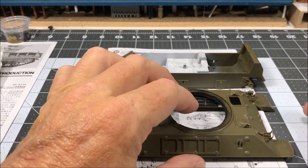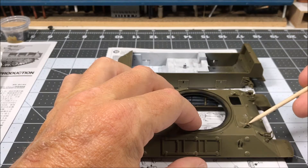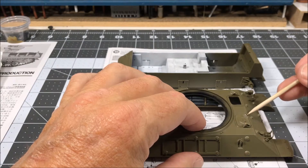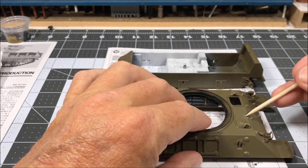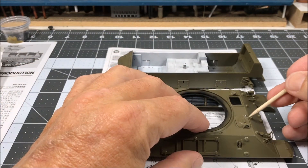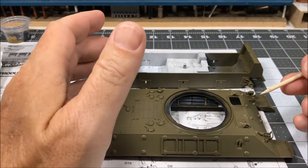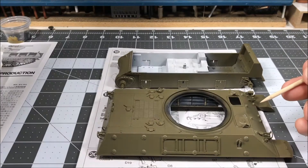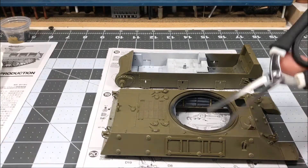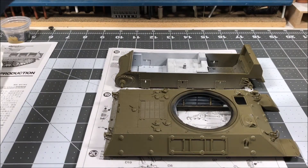I did install the one hatch closed as per my photograph, but I also cut off the flat blade type handle that was on there and made my own out of small wire. I used my pin vise, as I've demonstrated in other videos — drill a couple holes, cut that off, cement, sand it smooth, drill a couple of holes the size of the wire, shape the wire with my PE bender, and made myself a handle and glued it in with gel super glue so I had time to work with it and make sure it was straight.